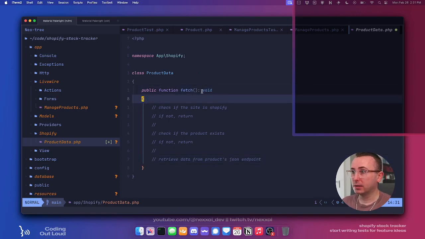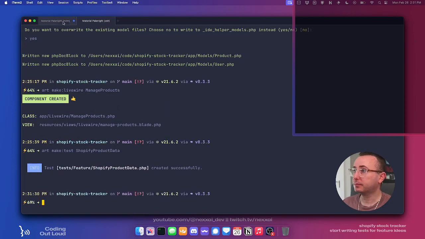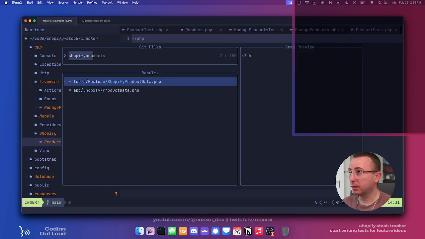Okay, so let's write some tests for this. So we're going to say make test Shopify product data. So actually, you know what? Let's remove this because this is going to be a straight up unit test. Actually, no, it's not. Okay, we're going to say Shopify product data.